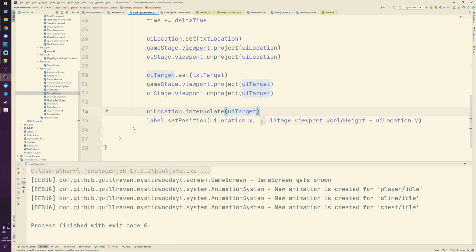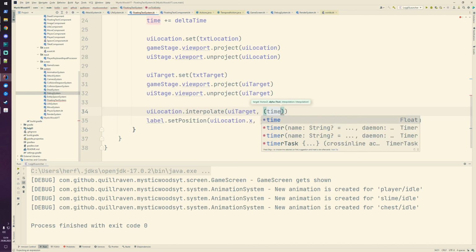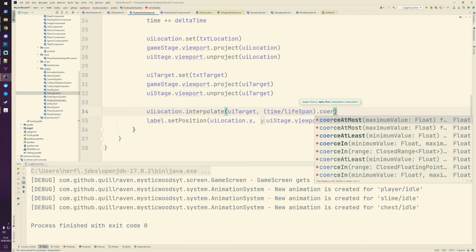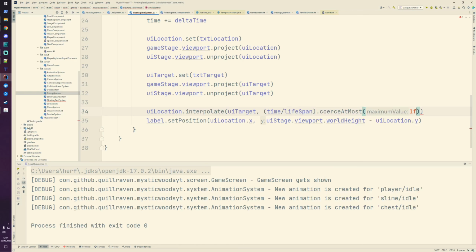The time, so what do we need to pass into the interpolate? We have the target value, then we have again this alpha value, which you might remember always needs to have a value between 0 and 1. For our case that would be the time that this text was currently living divided by the lifespan, and just to be safe we say that at most it can be 1.